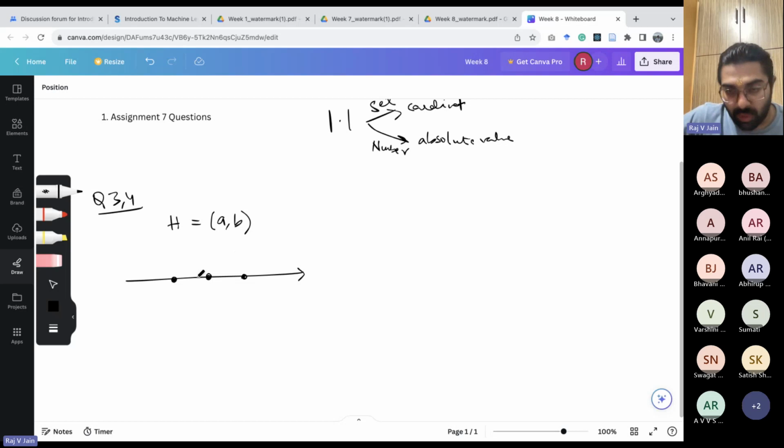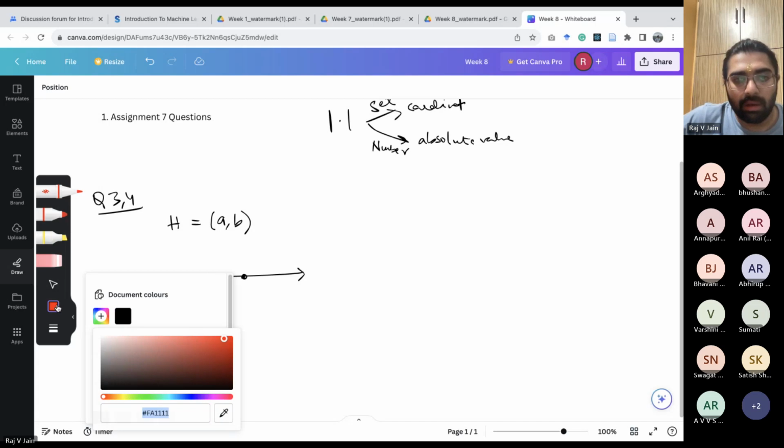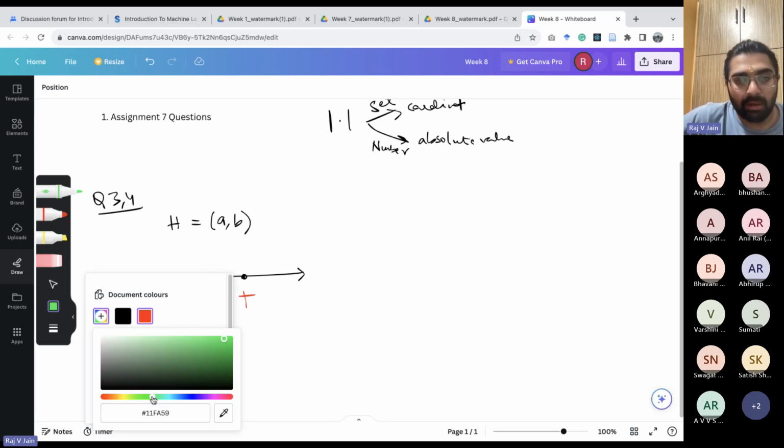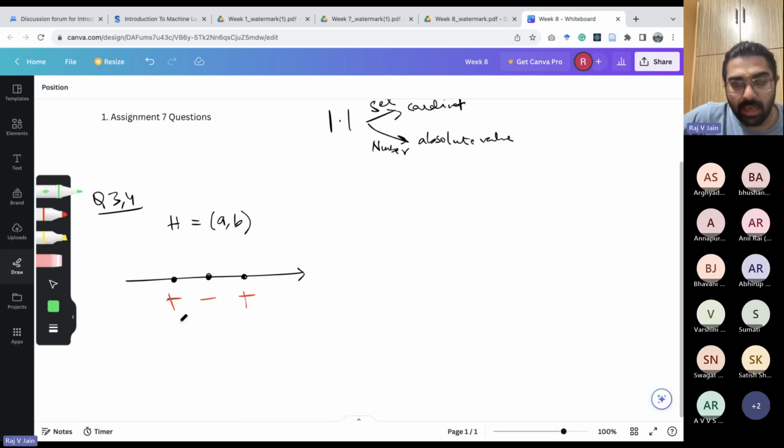But one thing good here is that we are dealing only with one dimensional input. So there are no patterns as such. It's all in one line. In 2 dimensions, we had multiple patterns; we had to think about how to arrange them. Here, if I have a pattern like plus minus plus, and I look at an interval a, b, there is no interval in this space which can give me the pluses separately and the minus separately. Is there an interval which can do that for me? No, right? Give me all the pluses, give me all the minuses.